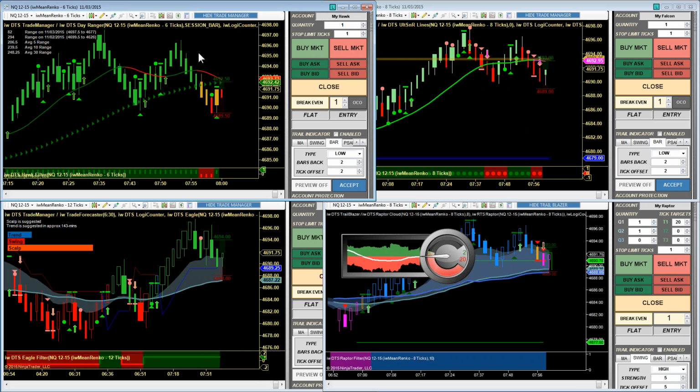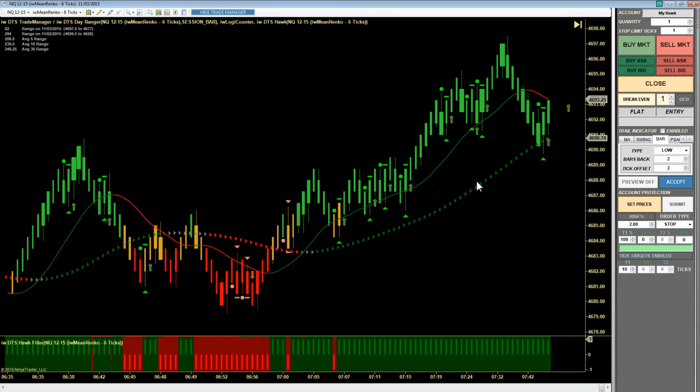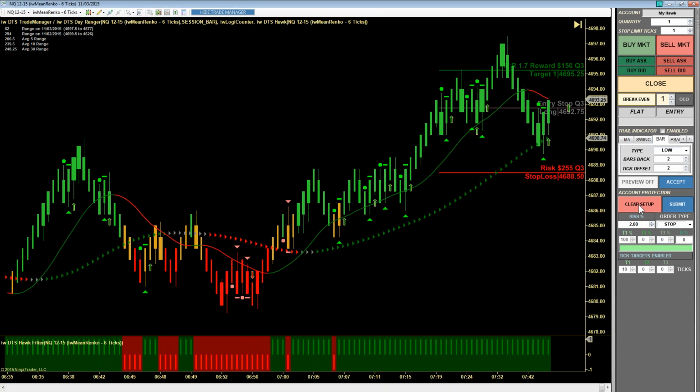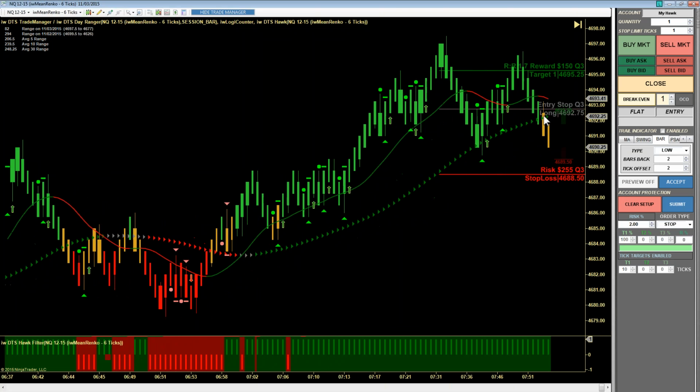And there they come. And yes, Mark, you're right. Mark says, I ask because sometimes there are several, but you are correct. This is the macro pullback signal. I don't know why I didn't see that when it printed the first time, but this one is much better than the one I took because you're looking for the test of the extreme, right? There's no real test of the extreme yet of these highs. So you can get in there, quick little scalp.